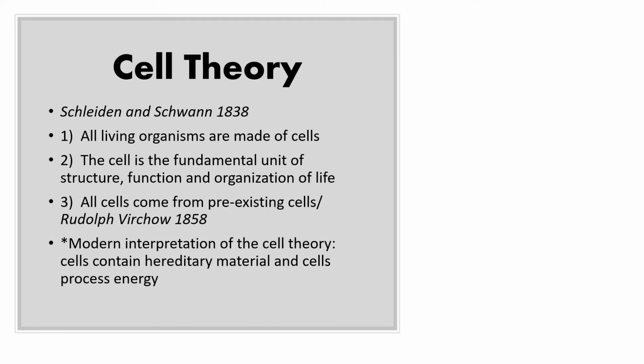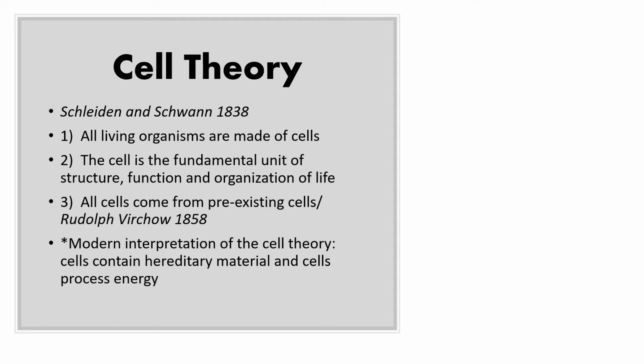It has three major statements. The first is that all living things, all living organisms, are made of cells. The second is that the cell is the fundamental unit of structure, function, and organization of life. And number 3, all cells come from pre-existing cells. That was added a little bit later by another man named Rudolf Virchow.